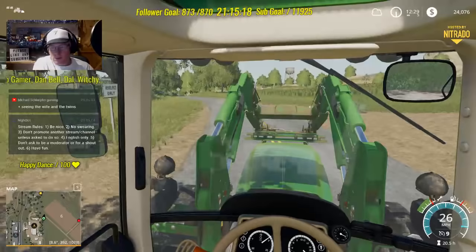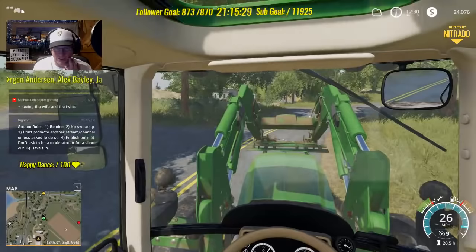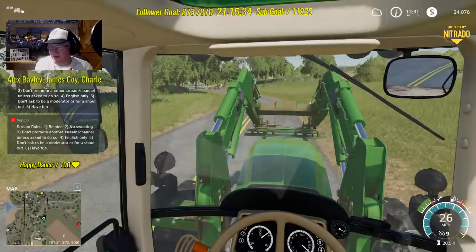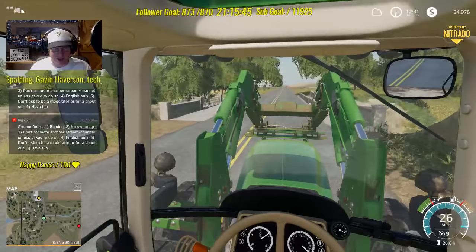Plus seeing the wife and twins. Yeah, it's the whole work-life balance thing. So, yeah. I need to work out what is possible and what isn't at the moment. It's stuff I want to do versus stuff I can do. So that's the thing at the moment. It's how much I'm able to balance those two things.